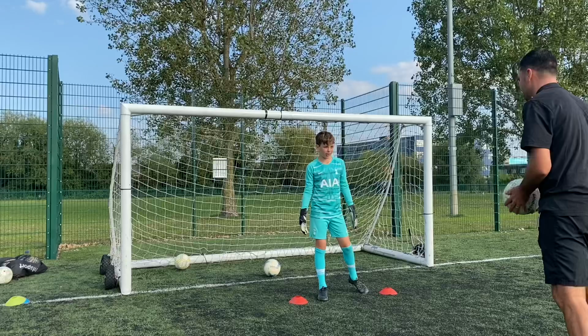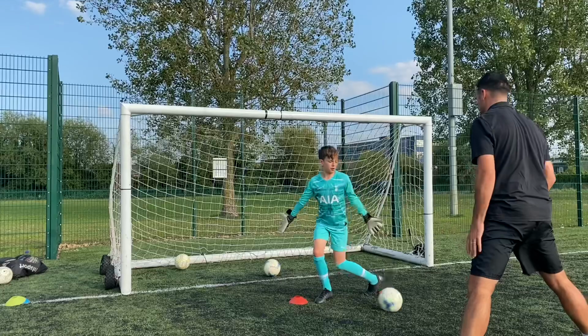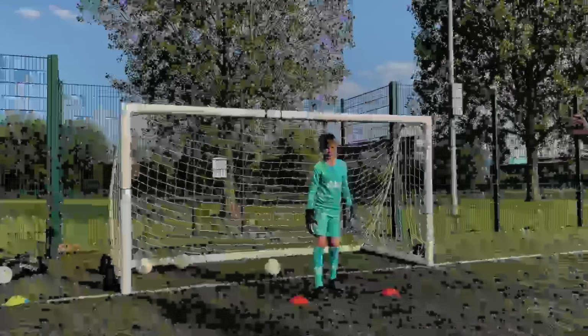Right, we'll do a soft one, ready? Go, yes. Stop twisting. Look at your knee, chest. Go on, I'm gonna throw it even softer. Get lower, with your knee, go, drop. Better. Last one for you to finish, go in there.